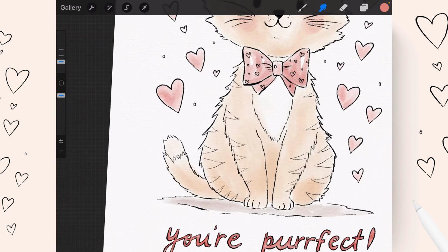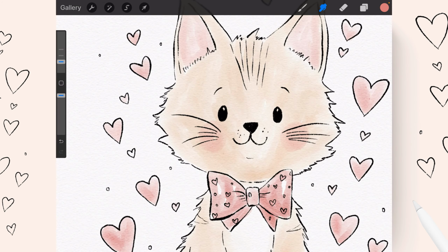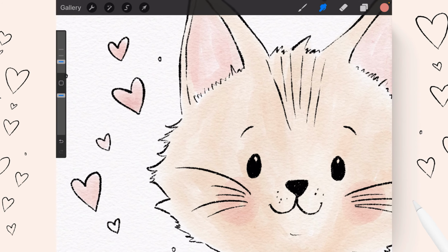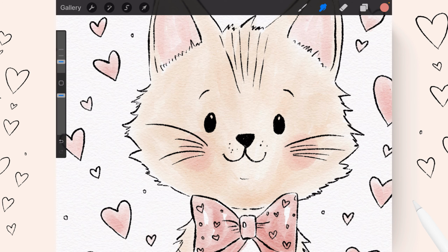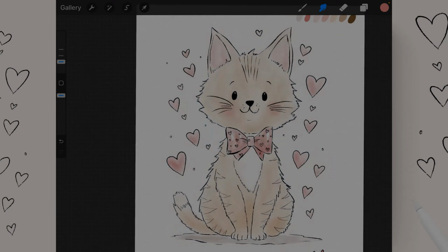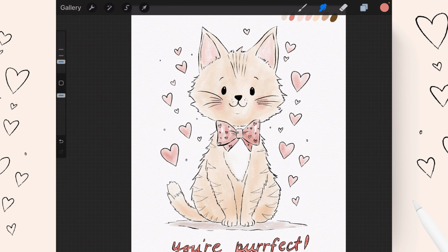And see if there are any places where you want to smudge things a little bit. Oh, try not to over smudge. I'm going to smudge the cheeks ever so slightly so they kind of blend into the face a little bit, like that. So smudge everything you want at this point, and once you're happy with that, then we're ready for the next step, where we'll start to add a little bit more texture.